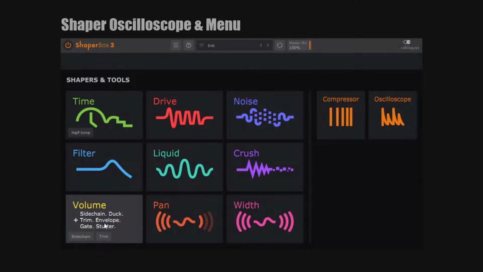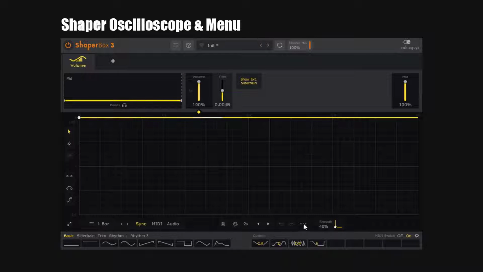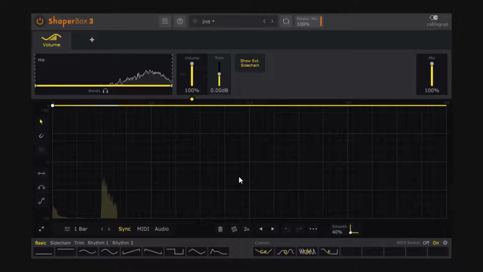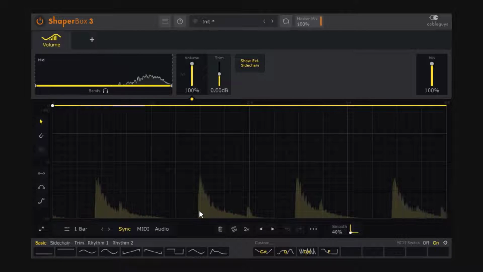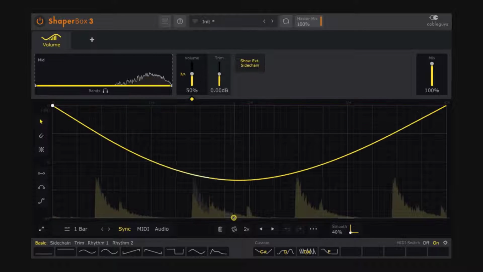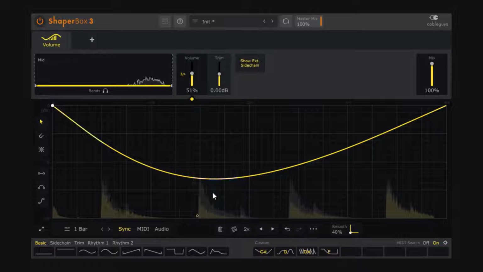Right, so before we dive into creating all the envelopes and all the options that we have right here on the toolbar, we need to talk about this section, and this is a scope, and it's a super important part. This tells us what we are doing with the envelope. So if I play some hats, you're going to see what they are trying to process. The colored one is going to be the full signal, but if I start chopping, you notice that the gray part is the one that is original, and the yellow or red or blue is going to be the processed signal.